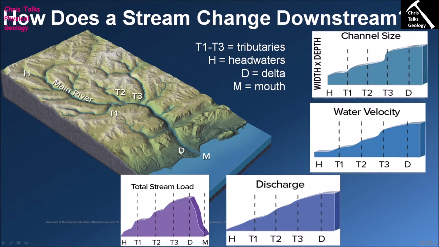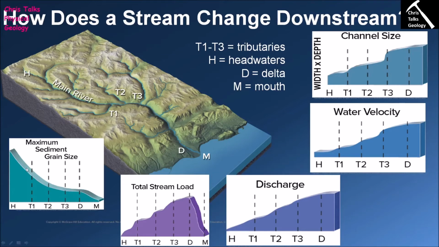Now, as we discussed earlier, as our river heads into our delta area, we have a sudden decrease in the velocity and energy of our river. And so this means at area D here, as our river begins to move across our delta, the water slows down, and so it has to start depositing sediment. So you'll notice that the sediment load is steadily increasing, but when it hits the delta, the stream sediment load drops. And this is because the water is decelerating, losing energy. It has to deposit sediment. And so this means by the mouth of our river, water is actually only transporting a relatively small amount of sediment, and most of that sediment will be the finest material, so it will tend to be a clay-sized clast.